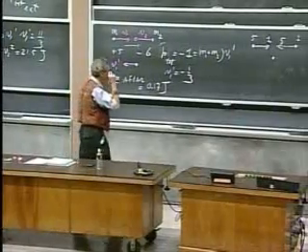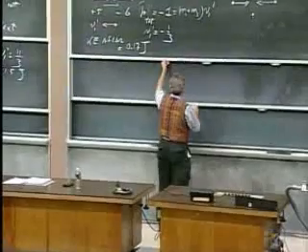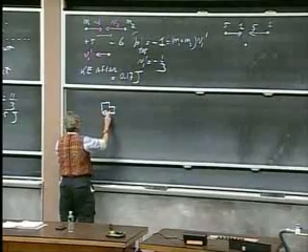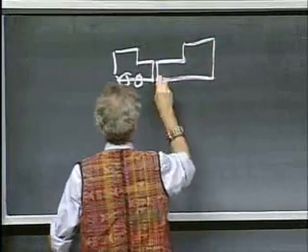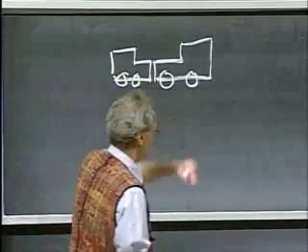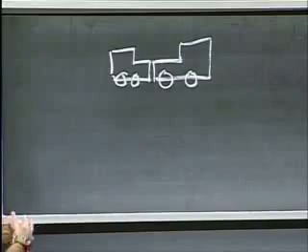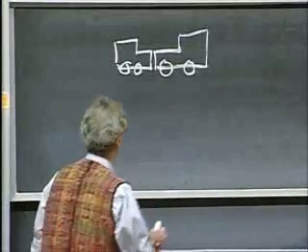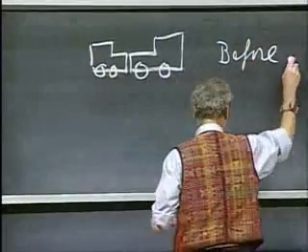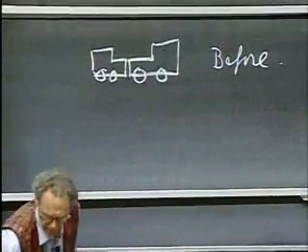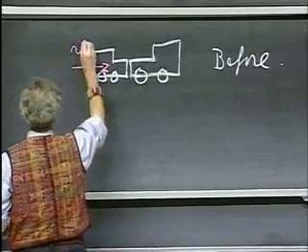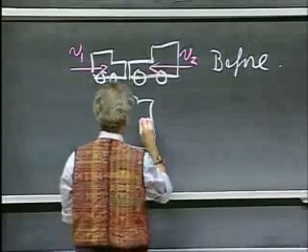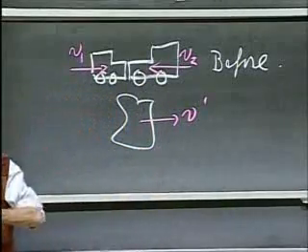If you have a car collision and two cars hit each other, and I compare the situation just before the collision with just after the collision. Here are the two cars, and one has a speed in this direction, the other has a speed in this direction, and they hit each other. And they stick together. That's a given. They go one big clump. So this is before. And I can give them some velocities. This is the speed of one, v1, and this is the speed of the other, v2. Afterwards, you see something like this, v prime, just a wreck.